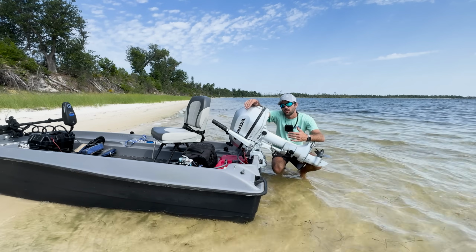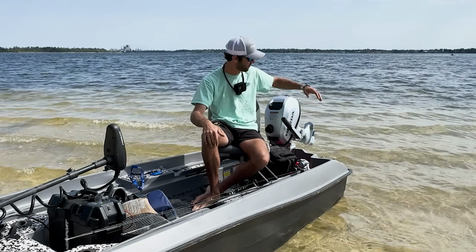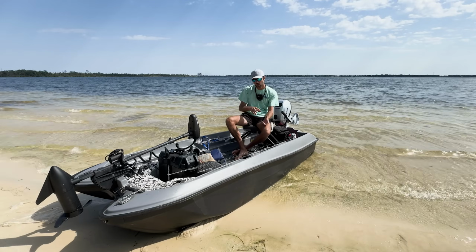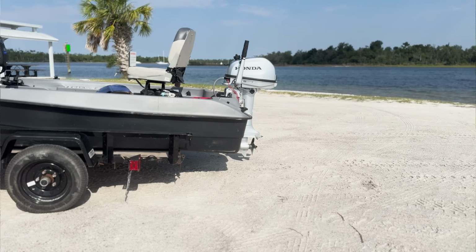One of the reasons this boat beats kayaks is that it has a transom and you can put a motor on it. So I figured we'll see how fast she can go. We're gonna be testing a few different things. Of course, a transom test. How wobbly is this thing back here? Of course, a speed test, a maneuverability test, and finally, is it worth it? Should you do it? Is it safe, or is it a butt-cracking bad idea?